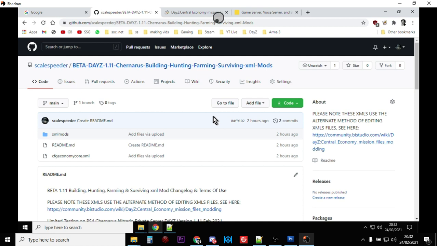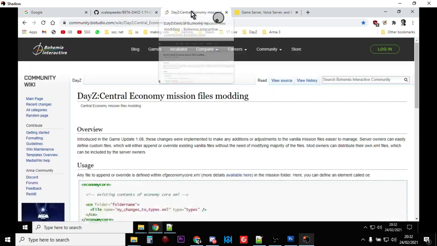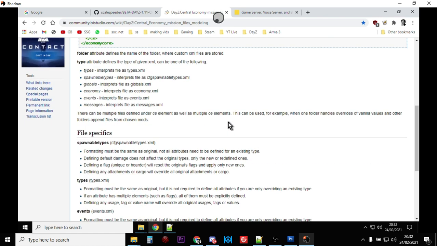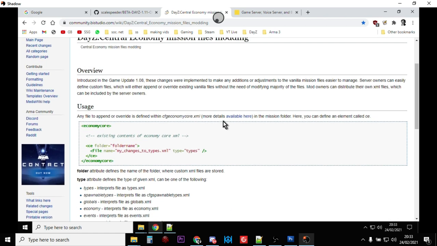So anyway, first things first, this is a different way of installing XML mods, and I'll put a link to the method in the description below the video. In essence, since 1.08 on DayZ, we've had the ability to append and add to existing XML files without editing them directly.